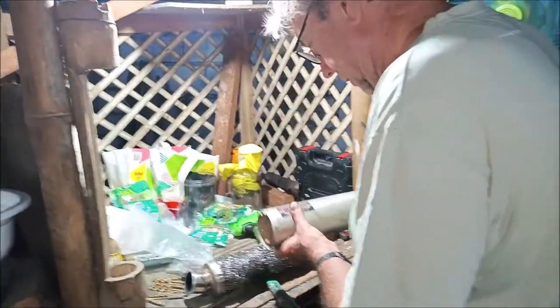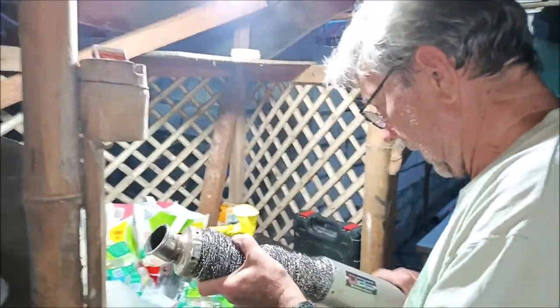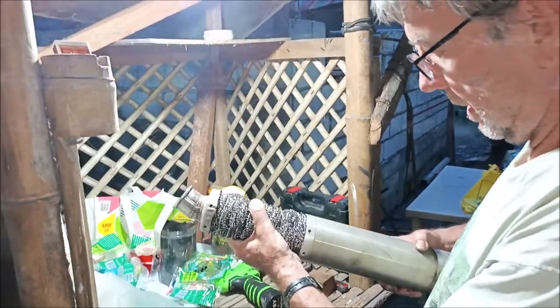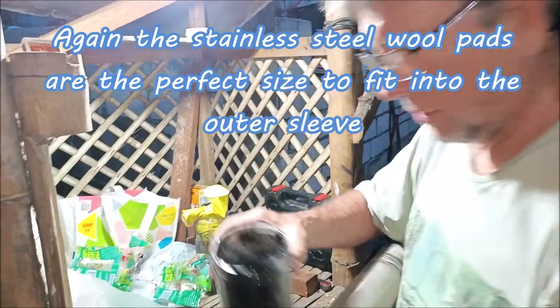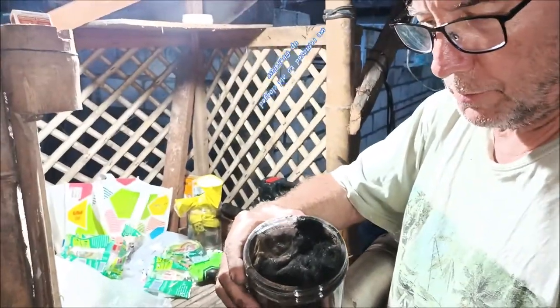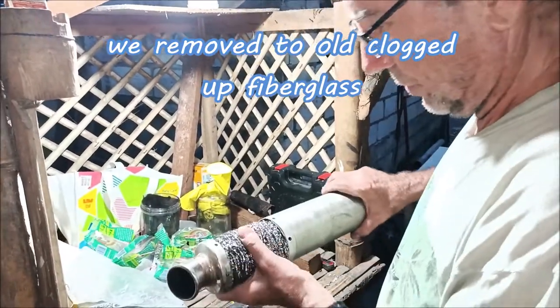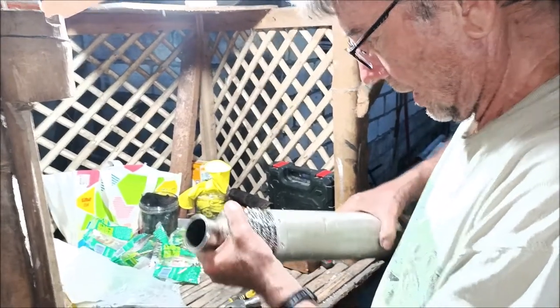I'm not sure which end is which. Yeah, you can just kind of screw this on. Do that. Screw it on there. And oh, all the steel wool that we took out was this stuff here. It's all totally soaked up with carbon and that, so it wasn't doing much good. We stuffed it in this thing with the other one. But yeah, this has got a lot more air holes and stuff, so it should flow better.